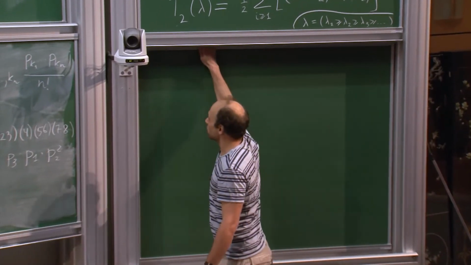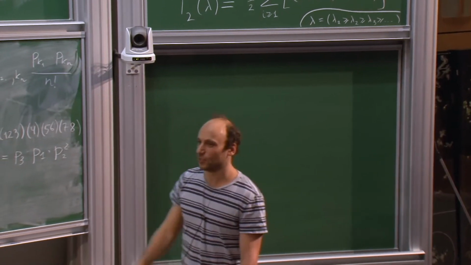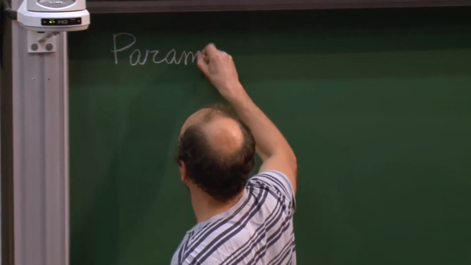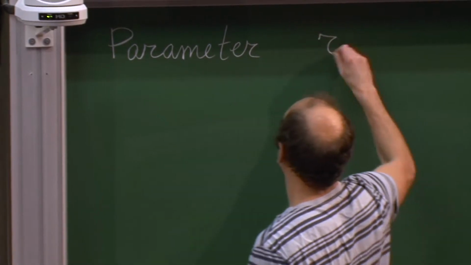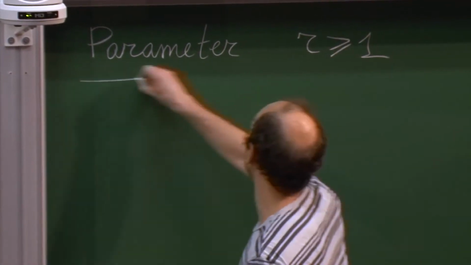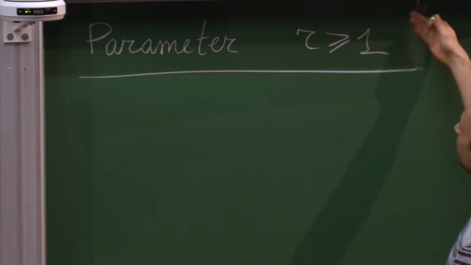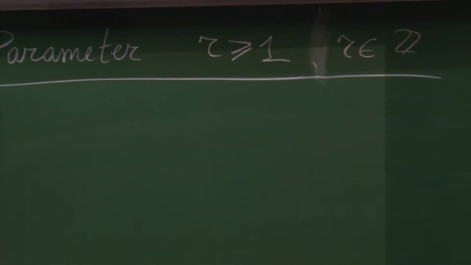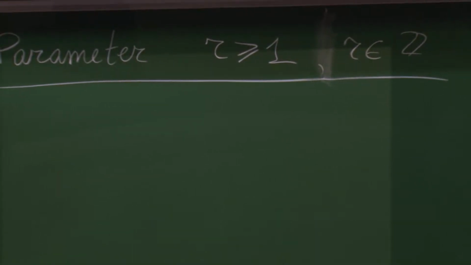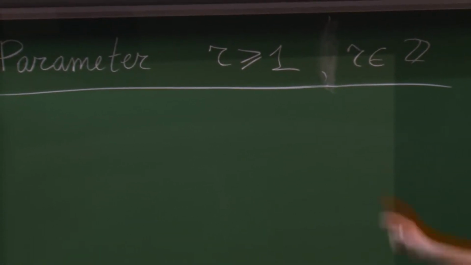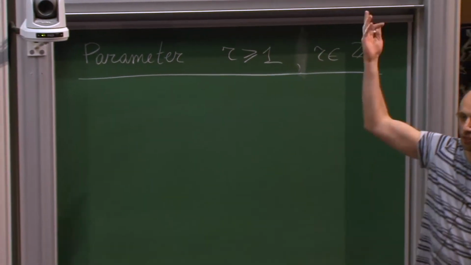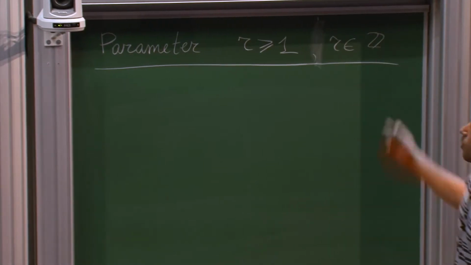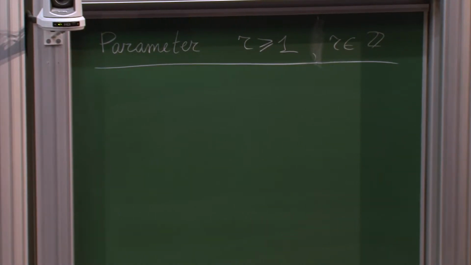Okay, so now I want to write a more complicated ELSV formula that will depend on a parameter r greater than or equal to 1. So it's an integer. From now on I fix an integer r greater than or equal to 1, and if r is equal to 1, I will find the usual ELSV formula. So the first thing I do, I will go in the opposite direction. I will start by changing the Hurwitz numbers.